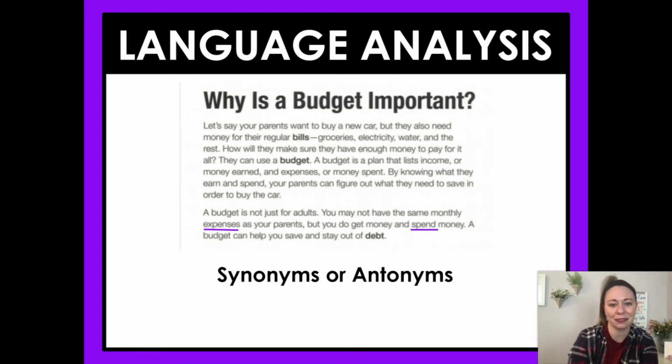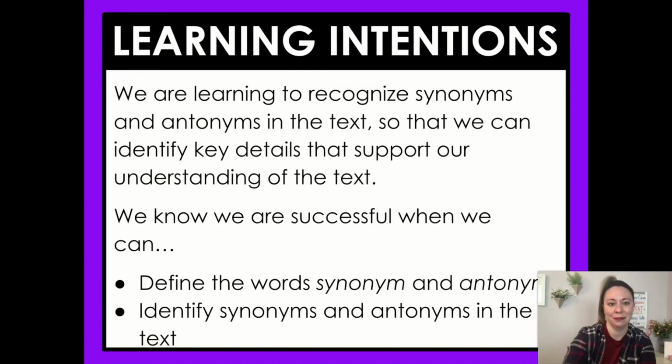Nice job, guys. Let's do another one. You may not have the same monthly expenses as your parents, but you do get money and spend money. Are those synonyms or antonyms? Do they mean the same or are they different? Right, they are synonyms. Expenses is money going out, and if I'm spending it, my money's going out. Those are synonyms. They mean the same thing.